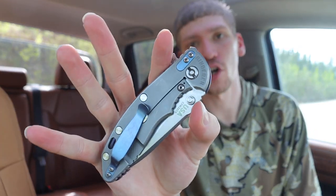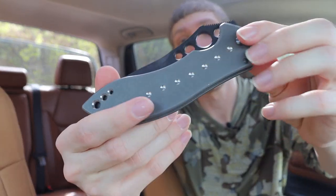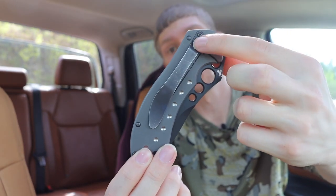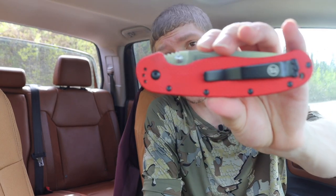Now, this is the case most of the time. Some engineers are a little smarter — as you can see on Hinderers, the pocket clip rides on the side of the pivot. On this Spyderco Benchmade 630 Skirmish, their pocket clip additionally follows suit, so it is to the side of the pivot. So this isn't a hard-and-fast rule — there are some knife designs that bypass this — but by and large, most of the ones you'll find are probably going to be like the first example.